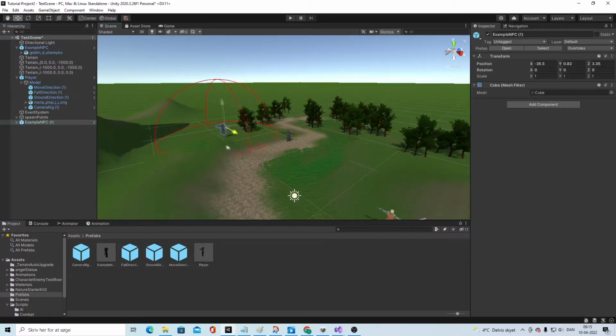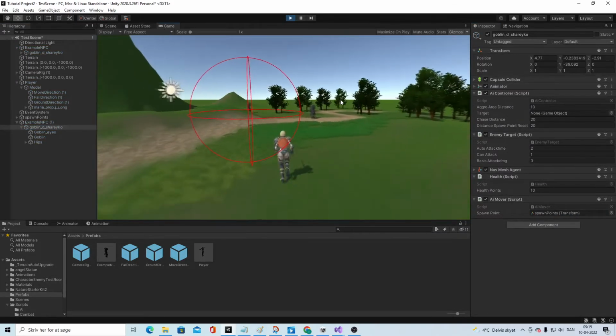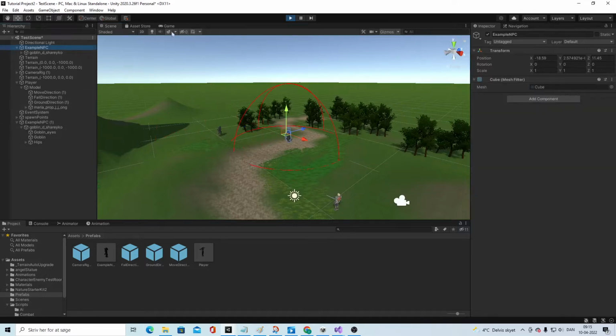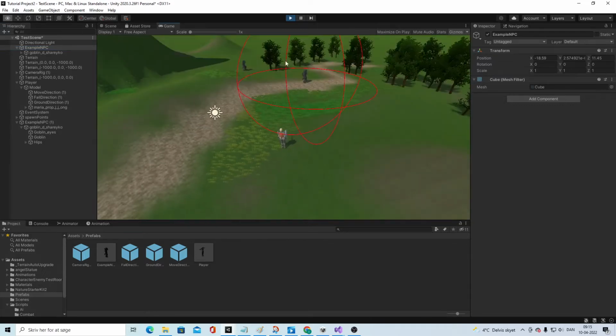This guy will be here, and we will open him and see, okay, he doesn't have a spawn point yet, so we take the spawn point and say it can also be this one. Okay, so now we have one over there, and if we select the other one, you can see like this, so you see where it's gonna aggro.